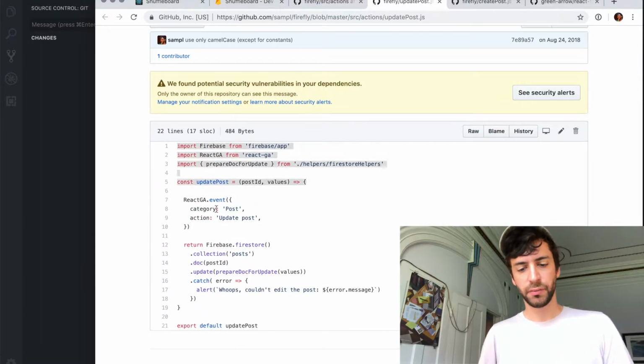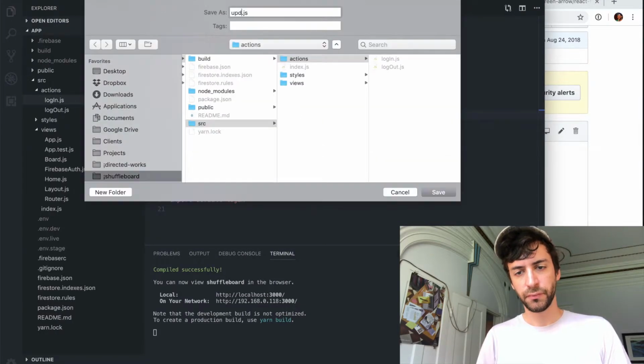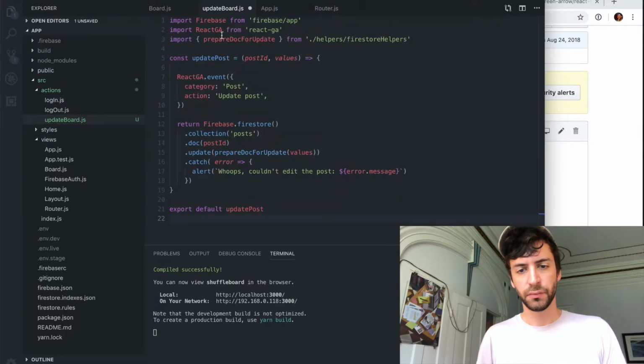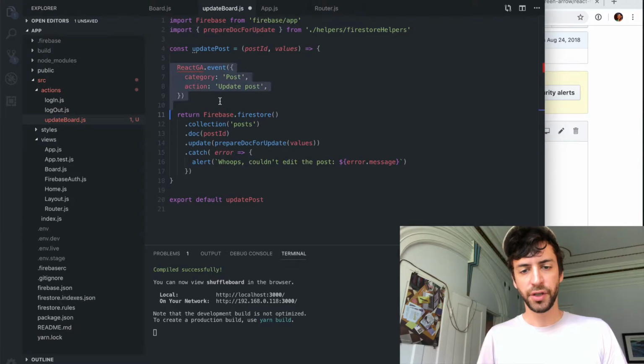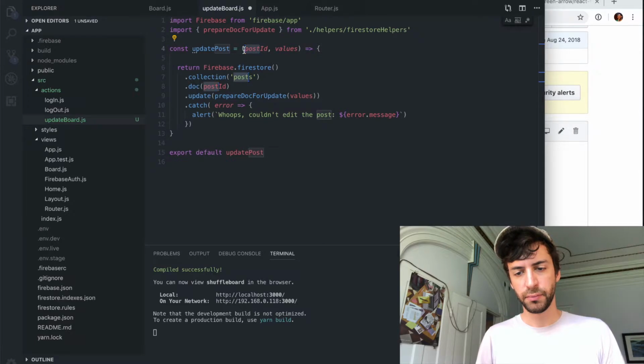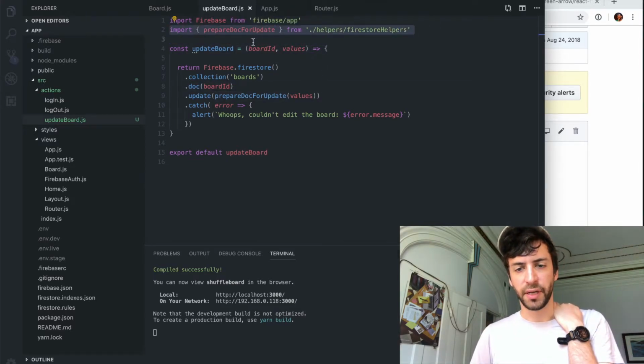So basically what this is going to do, we're going to do the same thing for a board here. Let's create a new action. We're not going to use any of this GA. GA stands for Google Analytics. We're not doing that right now. Everywhere it says post, it needs to say board. It's a hacky way of doing it. Pair dog for update. We'll get to that in a second.